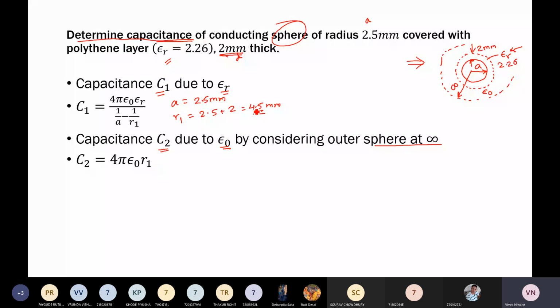Now we are going to find a total capacitance, that is 1 upon C is equal to 1 upon C1 plus 1 upon C2. तो इसकी वैल्यू और इसकी वैल्यू, put the two values in this expression, we will get the value of total capacitance. Okay, capacitance आपको मिल जाएगा. Every time put your unit in terms of Farad. Okay, microfarad or picofarad, जो भी आएगा.